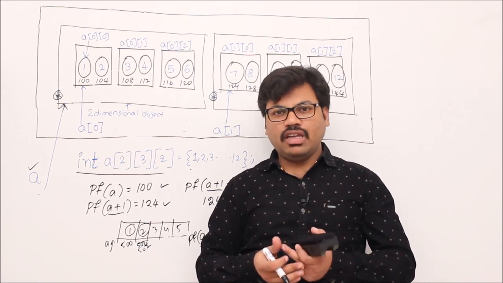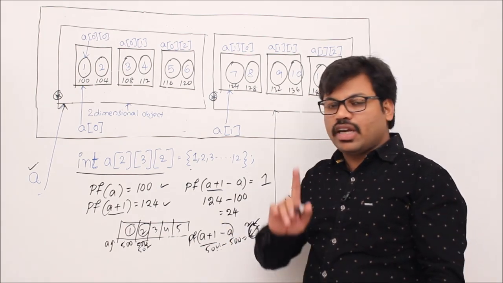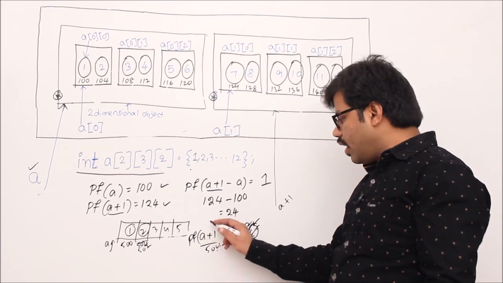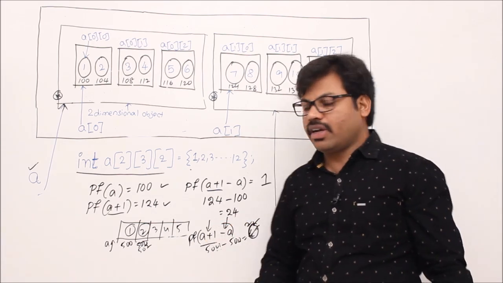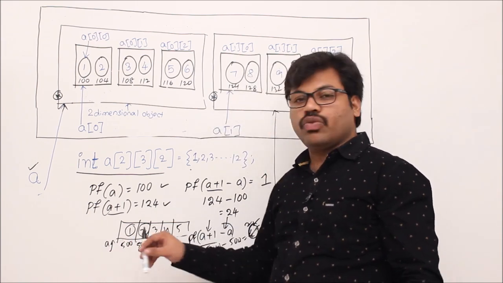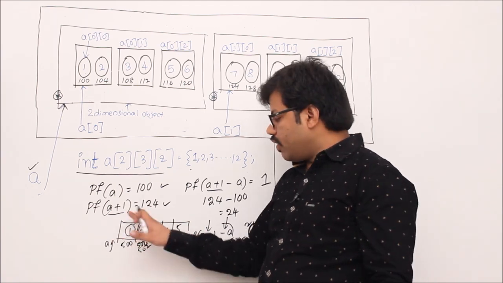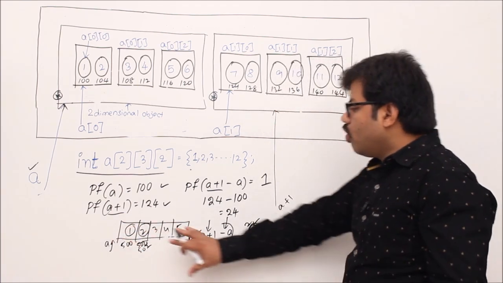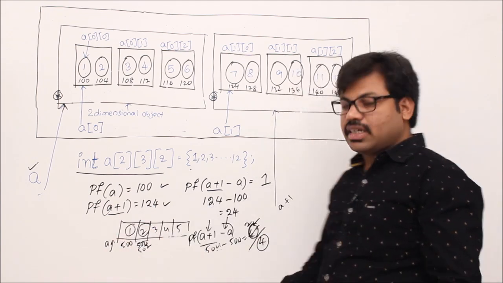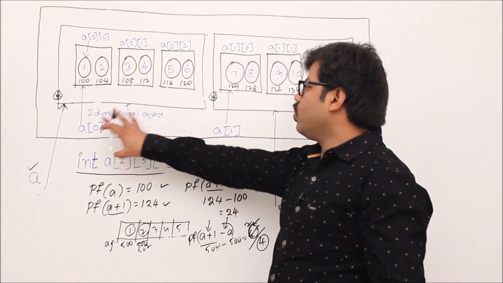To have portability, the designers decided that it's not about 4, it's not about 2. We should not give such kind of values. We should give the number of objects, the difference between A plus 1 and A with respect to number of objects. It is like A is pointing here and A plus 1 is showing here. What is the difference between these two with respect to integer objects? Because their objects are integers, right? So with respect to integers there is only 1 unit of difference. That's why I divide that by integer size so that I can understand the difference with respect to number of objects. In the same way, now come to this problem.